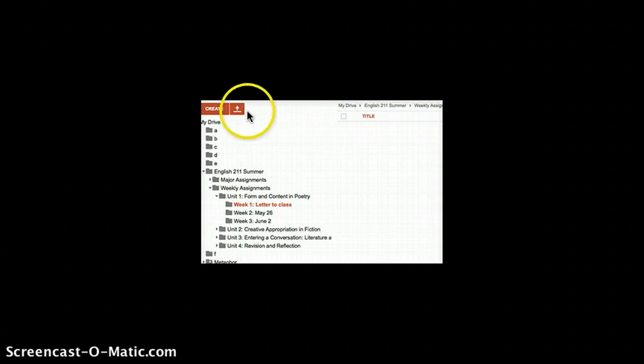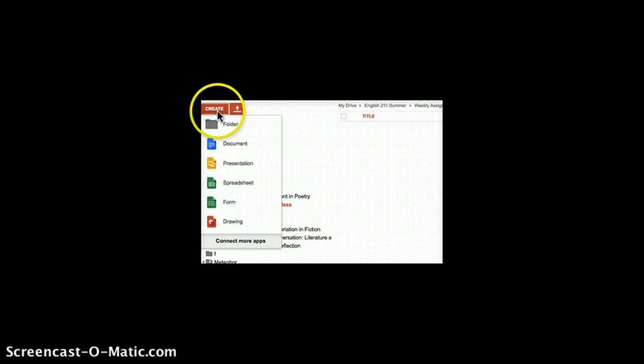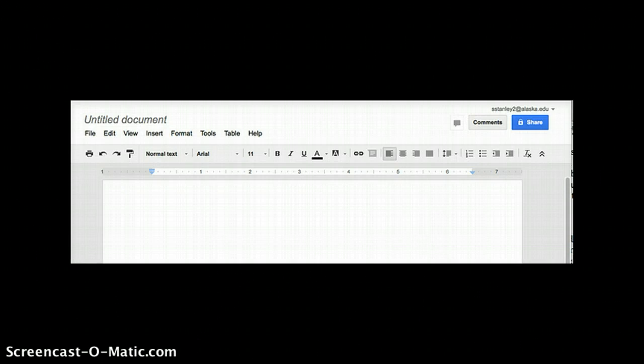Now, you will go over to Create because you want to create your document. You're choosing to create a document. Now that you're creating a document in Google Drive, it should look familiar to you. You have the general ways to work with word processing up at the top. You can type directly in Google Drive. This is where you'll do a lot of the composing in the class.